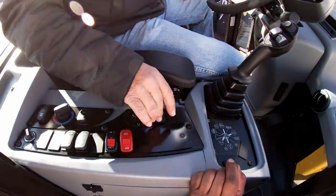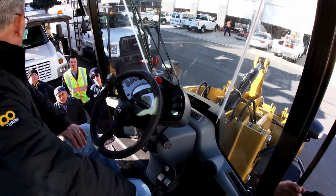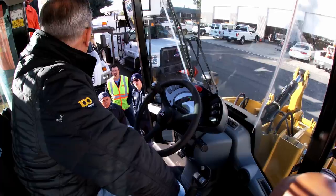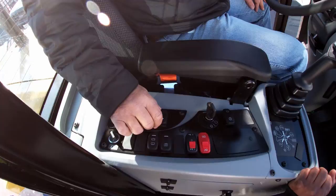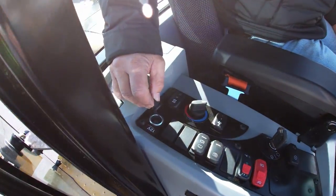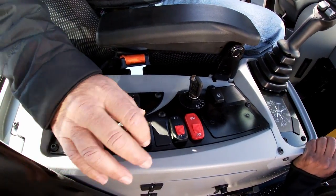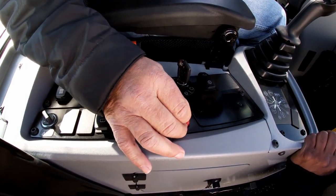When taking it down the street, hold this button down and you get H — high roading speed. It gets rolling pretty good. There's a three-speed fan, a 12-volt port for charging, a rear window defogger, rear window wiper and washer, a quick coupler lock switch, and a pilot lockout. If I lock the pilots, the hydraulic implements don't work — I can still drive it, but the arms won't move.